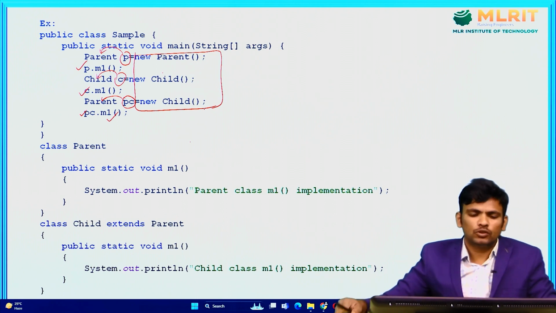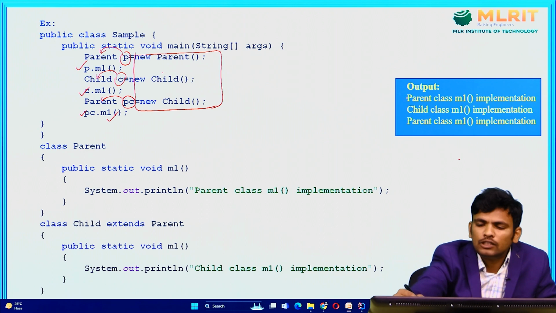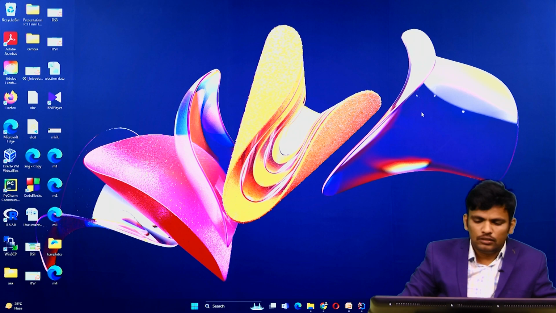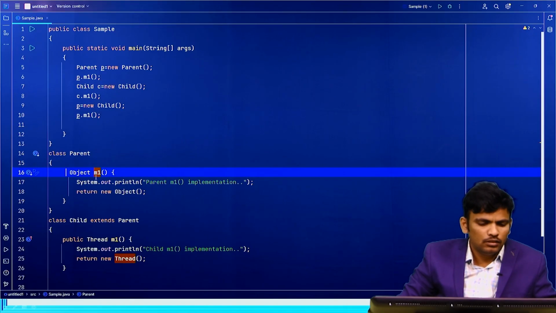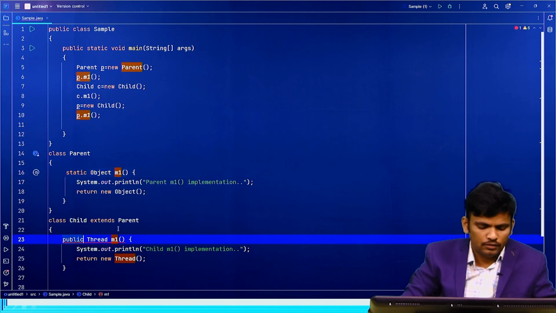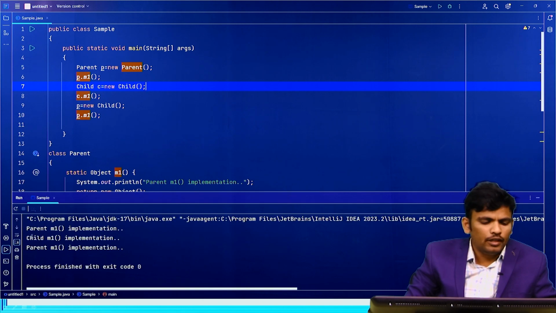Okay, if you want you can see here, this is the output of this program. You can see first it will execute the parent class, next it will execute the child class, and next it will execute the parent class, in the same program. Now I am going to prove that. Suppose you replace the method with a static keyword, like I am creating a static method. Now you can see, first it is executing the parent class M1 implementation, since with the P reference we are using the parent type, so it will call the parent type's M1.